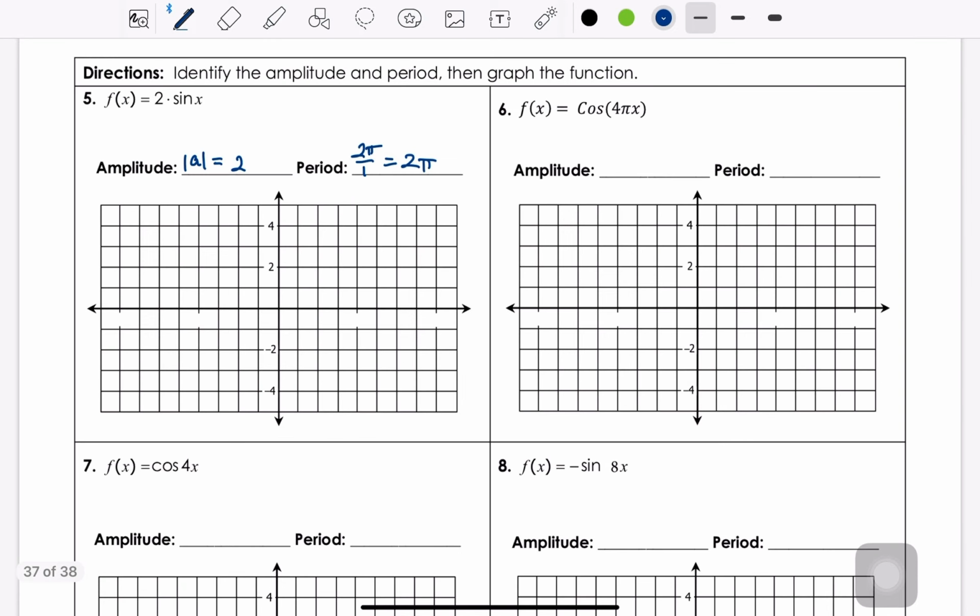Now, you want to begin by marking where your amplitude is going to be. Mine's going to be right here and down here at 2 and -2. And then I'm going to start by writing my period all the way to the far right. So over here we have 2 pi, okay? Now we want to cut it in half. So between 0 and 2 pi, we're right here, and that's just going to be 2 pi divided by 2. So that's just pi, right?